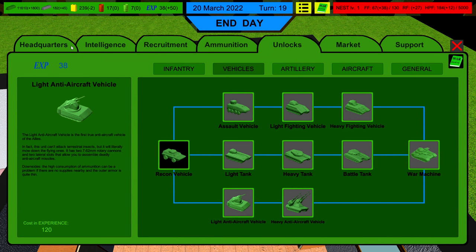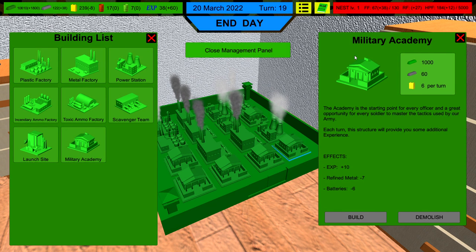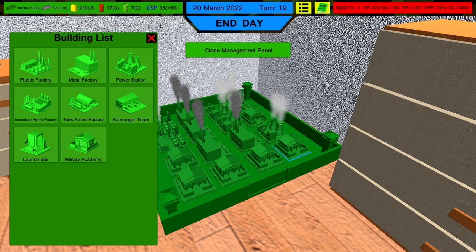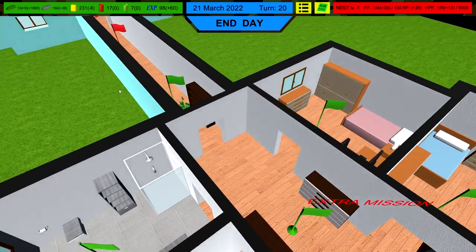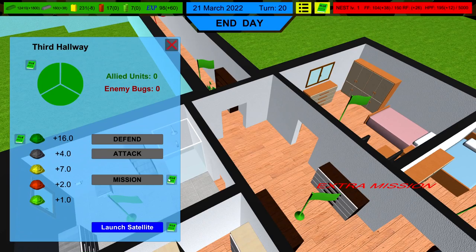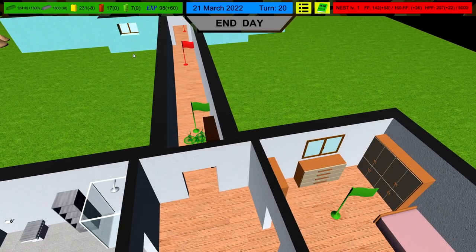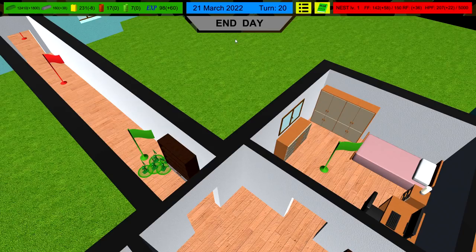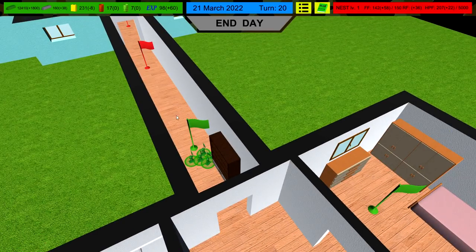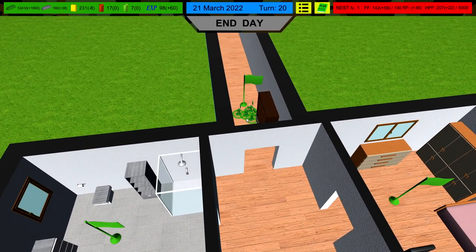Let's see if we can get one more military academy built into here. There we go. We're at -8 batteries. Oof. That's not good. Oh, what's the extra mission? Ah, fuck it. Just skip through our days and try to get some stuff done. What are we waiting for? Are we waiting for somebody to check out that extra mission?